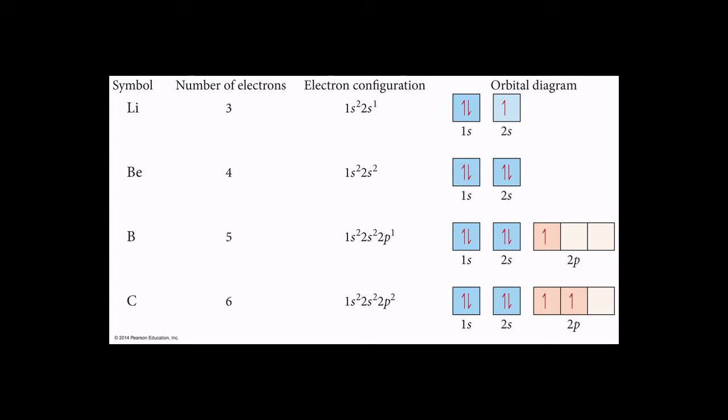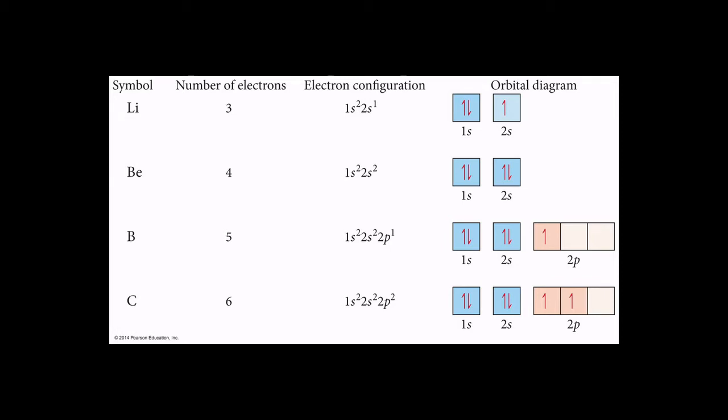Now that we have the basic rules for writing electron configurations and orbital diagrams, at least presented to us, hopefully at least partially understood, let's look at a few examples here and then actually work some out ourselves. The examples shown here and on the next slide are elements 3 through 10, starting with lithium and going up through neon. If you remember from very early on in the class, the number of electrons is just going to be the same as the atomic number.